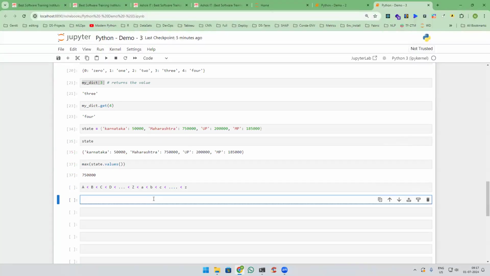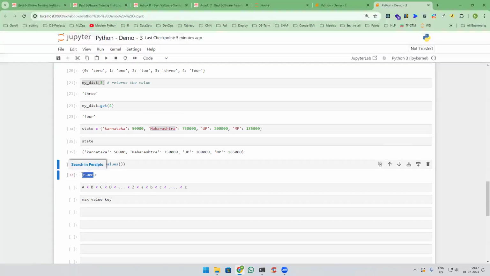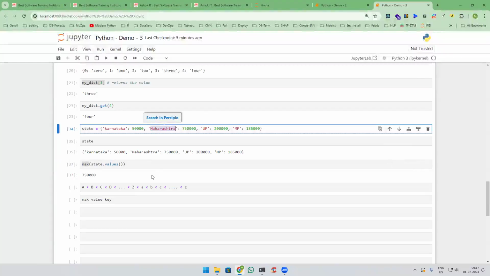Suppose the requirement is like I need the max value key, in the sense it needs to sort out, it needs to get the max value based on the value, but I need the corresponding key for it. In this case, instead of 7,50,000, what is the corresponding key for it? It's Maharashtra, right?